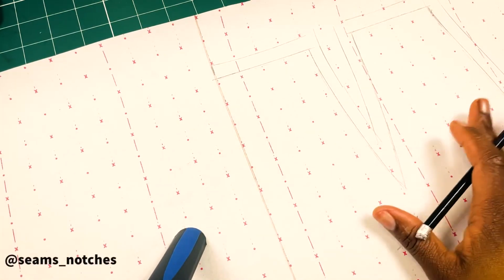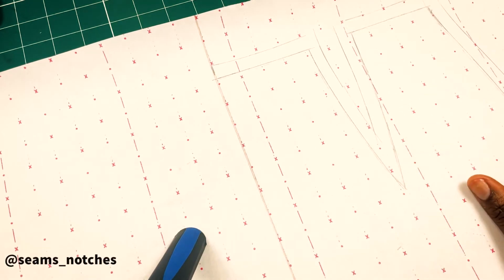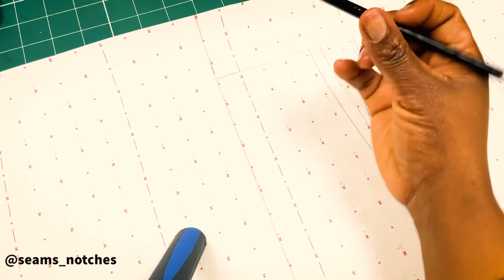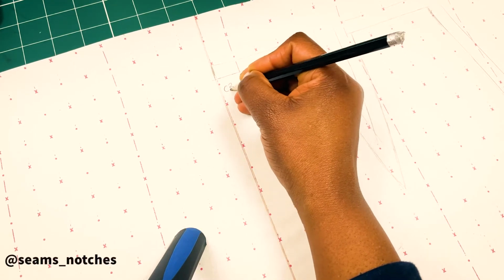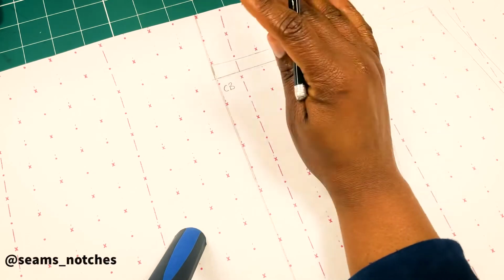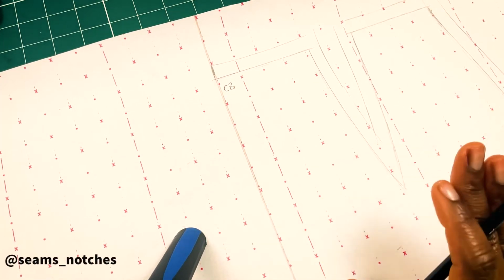So I'm done tracing my back skirt and adding my 1 cm seam allowance. Feel free to use whatever seam allowance you want, but I'm using 1 cm for mine. When it comes to the back skirt, you need to remember that you are going to add seam allowance at the center back. So this is the center back, this line here. You have your center back. So what we need to do is to add whatever amount of seam allowance you need. But for mine, for the purpose of this video, I am also going to add 1 centimeter seam allowance at the back, so you have a pair of the back skirt.